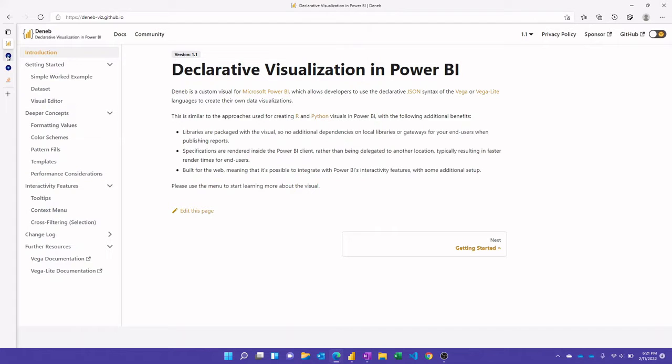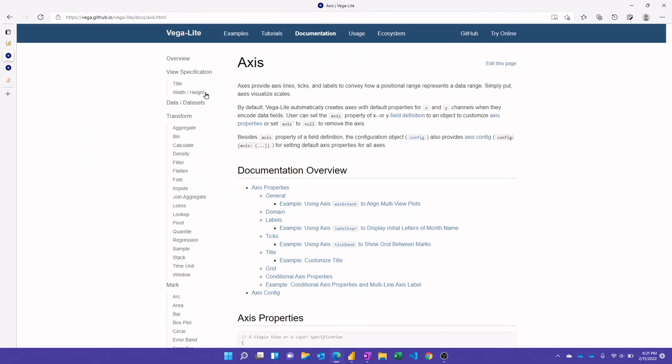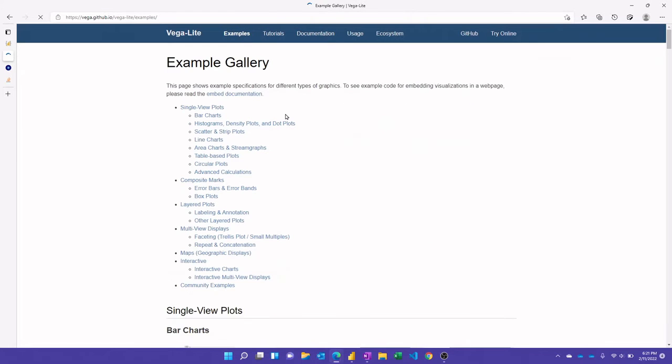But the site that you'll use a lot is this documentation page. So if you just search Vega Lite and just about any topic, the first link is usually something on this page, and this is a great place if you click on the examples page to see a bunch of charts.